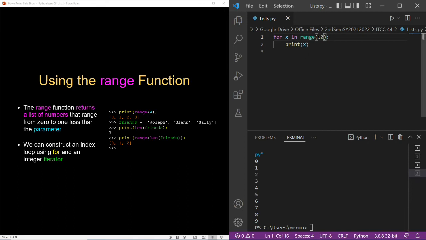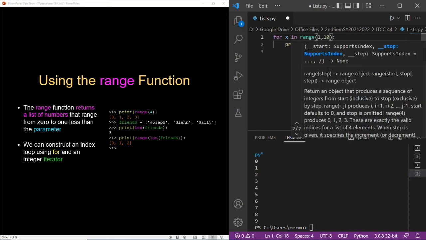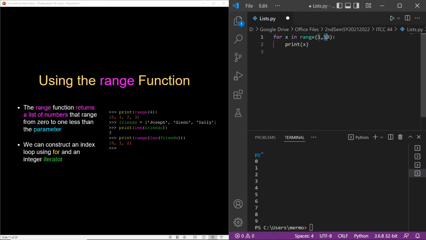But if you want to specify the starting range, you put it there. The behavior is no different; it will always be until 1 less than the parameter here, or 1 less than the number that you have set as the limit.